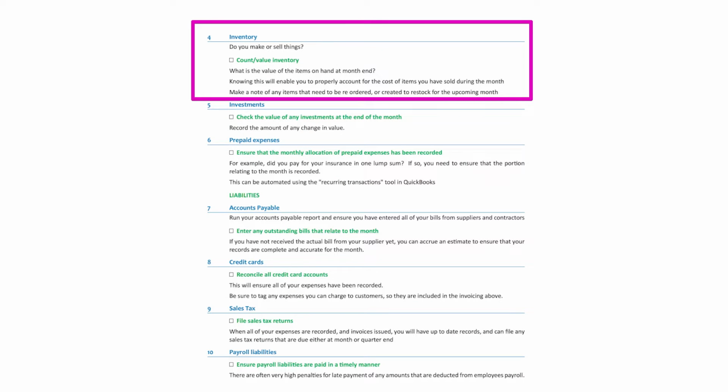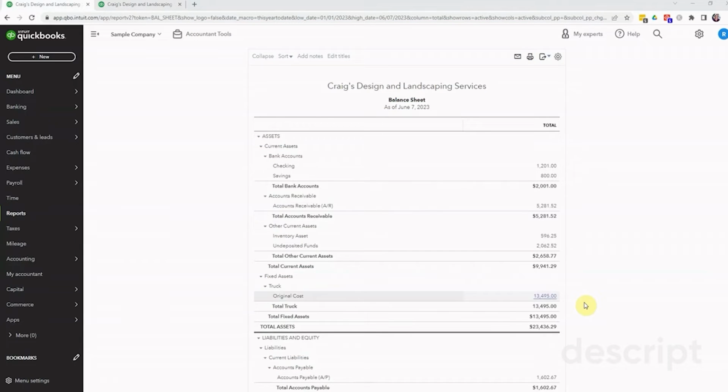Next up on our checklist is inventory. On the balance sheet here, we can see we have an inventory asset, $596. Now what it's important to do is actually go and count your inventory. Depending upon what sort of an inventory system you're using, perhaps you manage your inventory in Shopify and you can simply run a report. Maybe you have stuff sitting in the warehouse that's not so easy to count and you might not do it every month, or maybe you've got some simple shelves of things that you sell that you can do an inventory count on. If it's too much to do it every month, you want to at least do it every quarter.